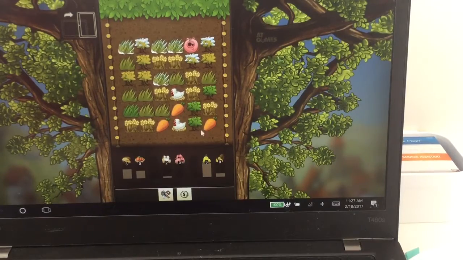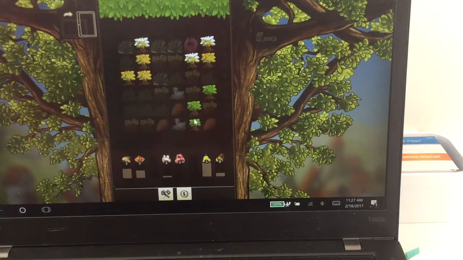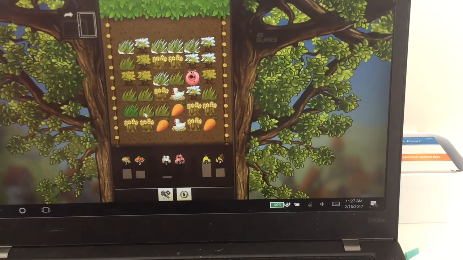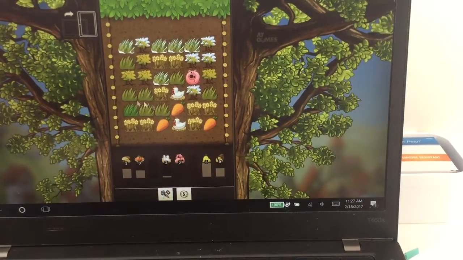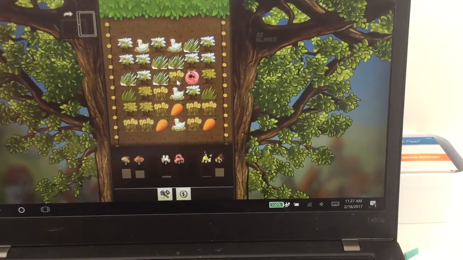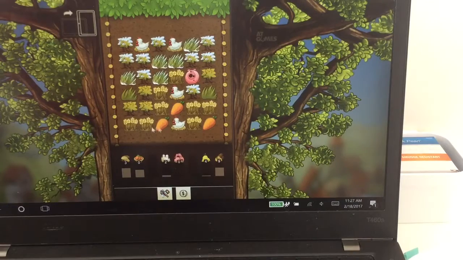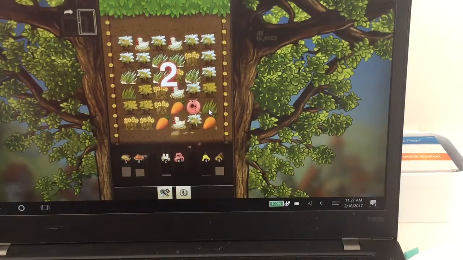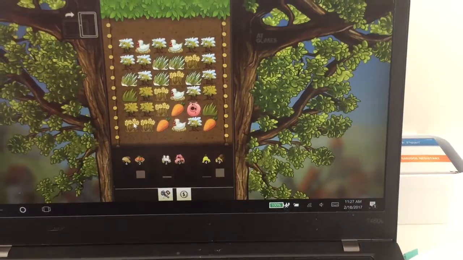Oh, we got a pig. That's cool. Piggy, piggy, piggy. We're gonna clear out some more stuff for grain. So, got this stuff out of there. Three more. Can we do this? One, two, three. Nope. We're dead. Why did I just do that? Why?